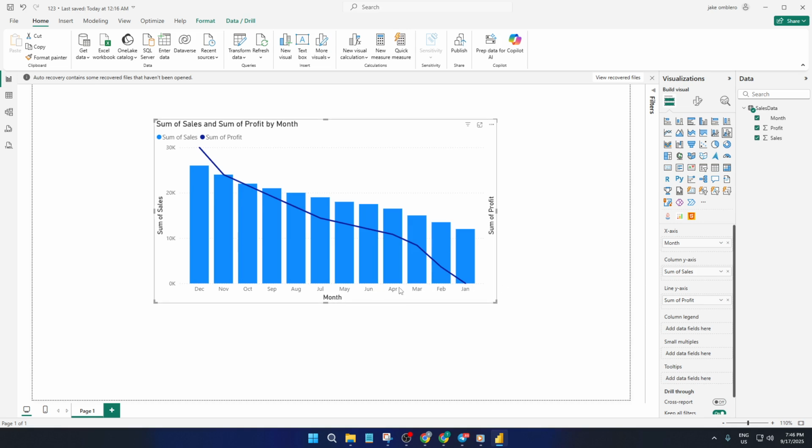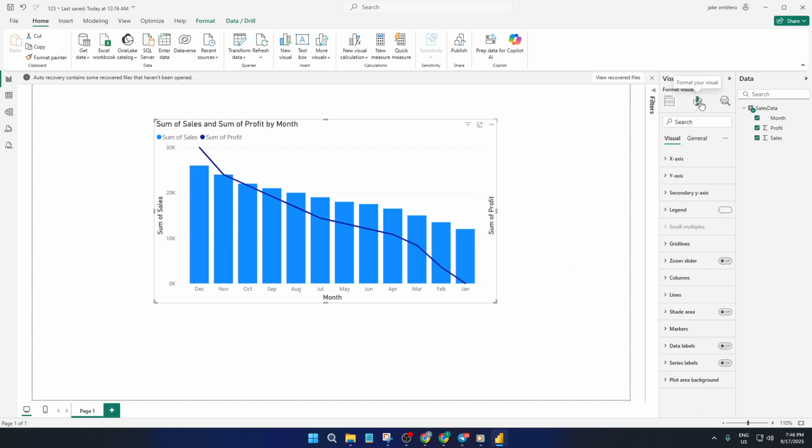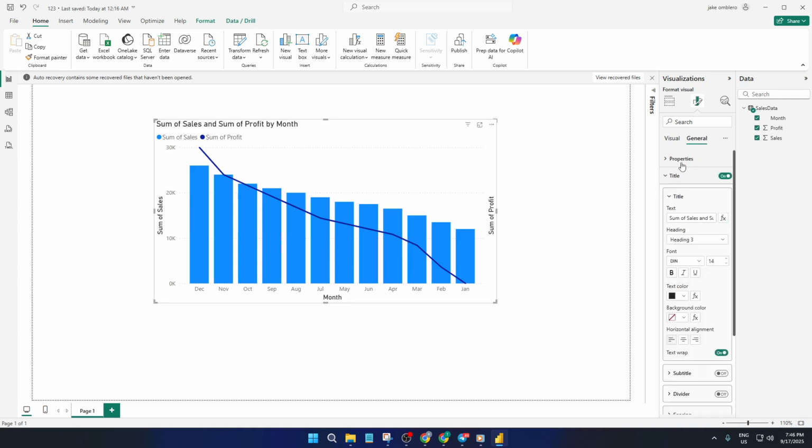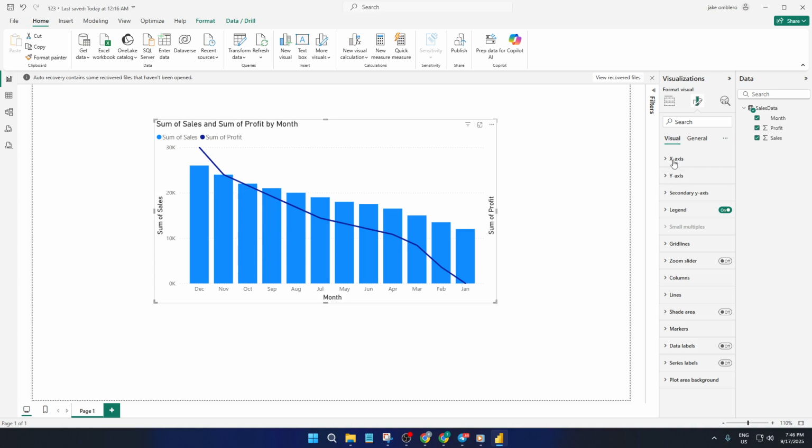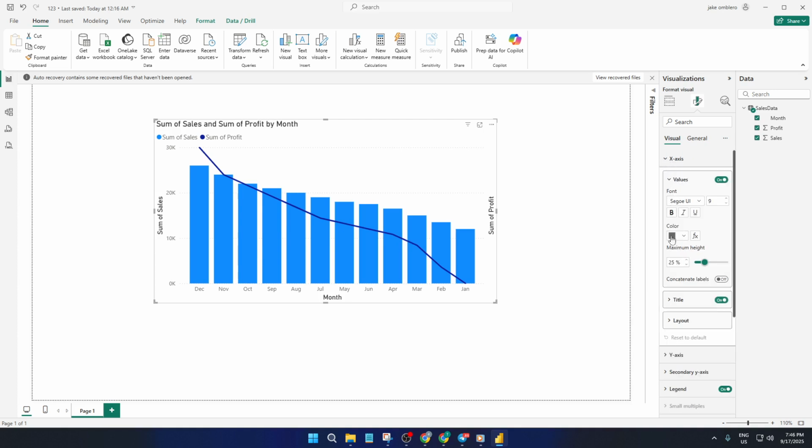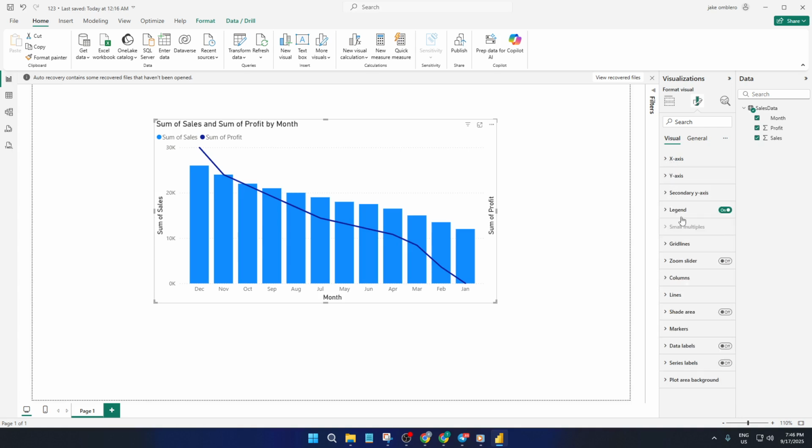Let's take a moment to make this chart look truly professional. Click on the visual so it's selected, then head to the formatting pane, here, where you can make small changes that really elevate your chart. For example, set the column color to clear blue. This makes your sales stand out sharply. Switch the line to a vibrant orange or another contrasting color so there's no confusion about which figure is which. Don't be afraid to play with the color picker until it looks just right for your brand or presentation style.